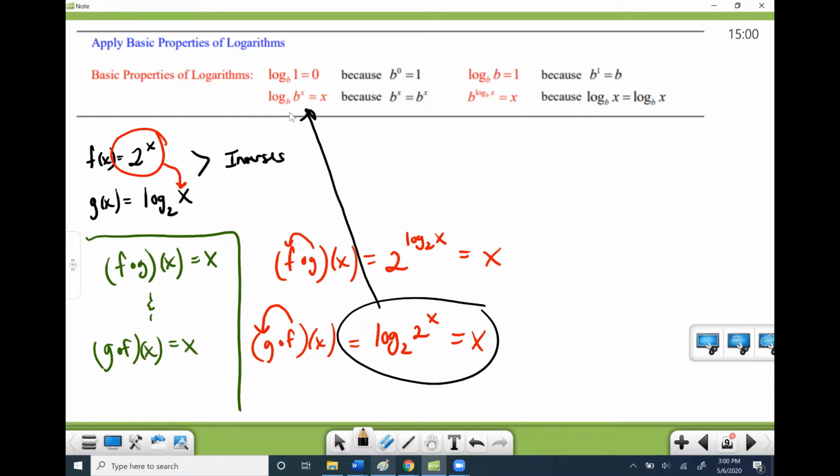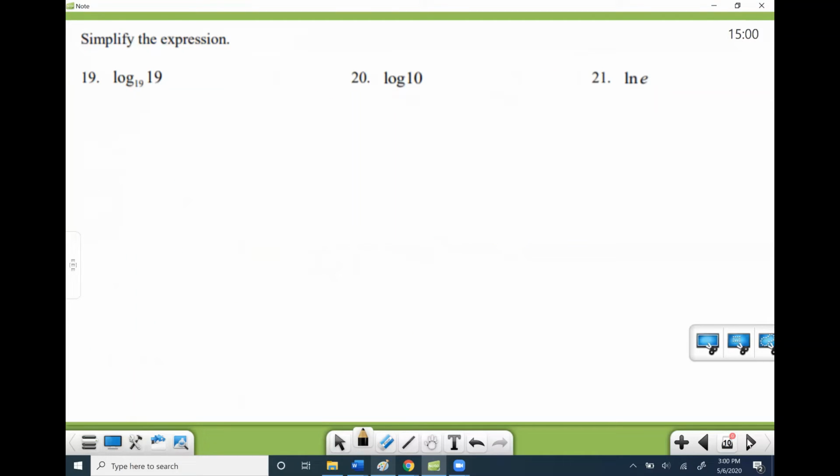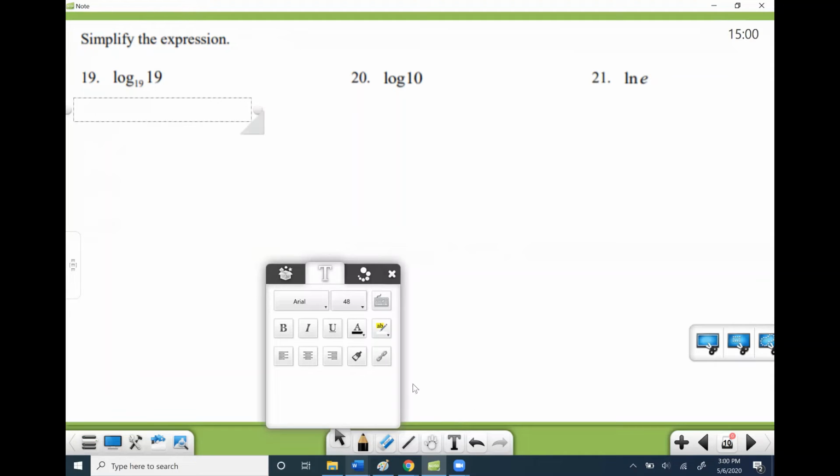Knowing that logs and exponentials are inverses of each other is what enables us to go in here and just cross all this junk off and leave the x. Okay, let's practice a few. We'll just use the hook method on these instead of memorizing the theorem. Hook method works, so let's use it.